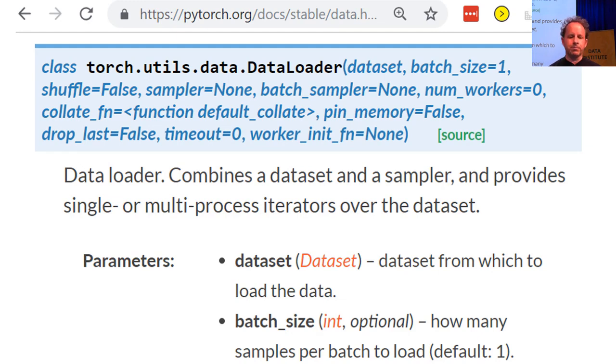PyTorch class called a data loader. And so a data loader takes a data set in its constructor, so it's now saying, oh, this is something I can get the third item and the fifth item and the ninth item, and it's going to grab items at random and create a batch of whatever size you ask for and pop it on the GPU and send it off to your model for you. So a data loader is something that grabs individual items, combines them into a mini batch, pops them on the GPU for modeling. So that's called a data loader, and that comes from a data set.